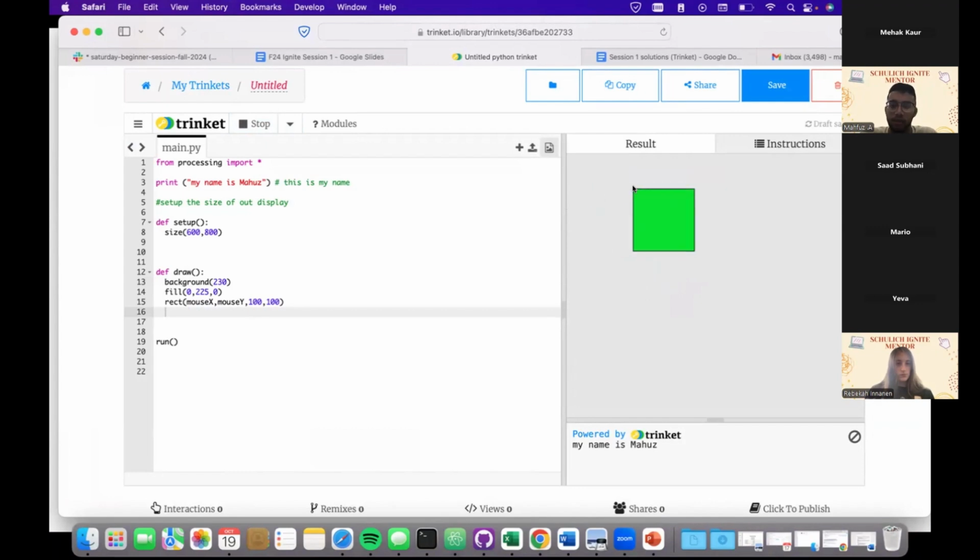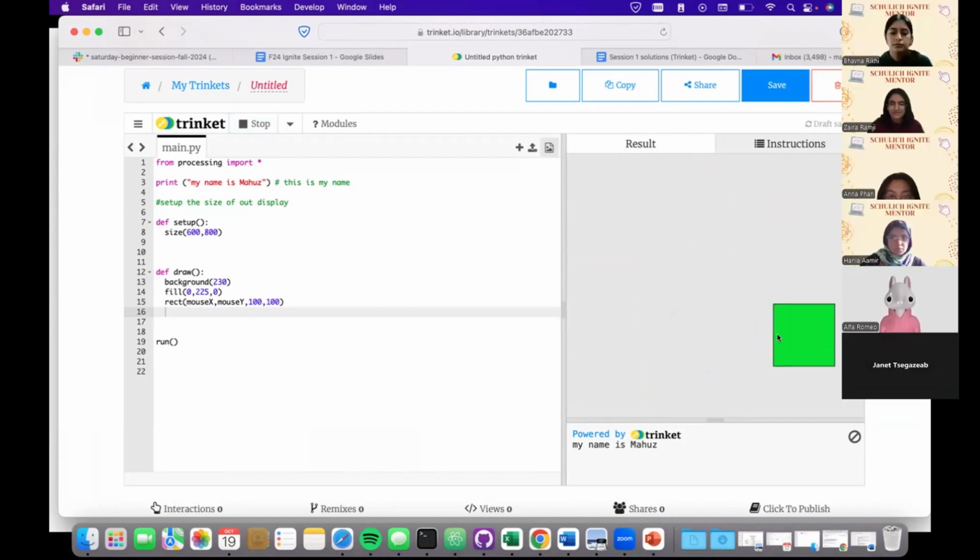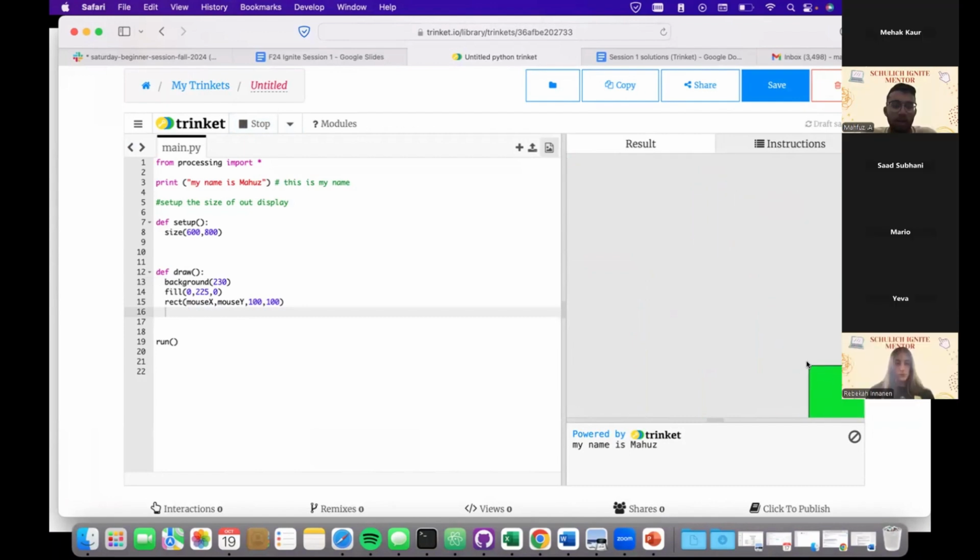Now that we set up our background, as you can see, the rectangle follows where my mouse is, right? So when it's at 0, 0 right here, it's at 0, 0. And when it's down here at around 500, it's also at 500. So that's how that works. Okay, awesome.